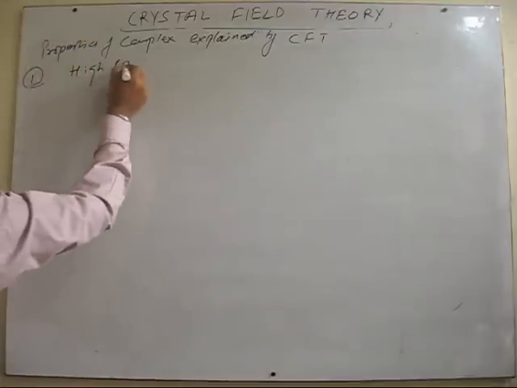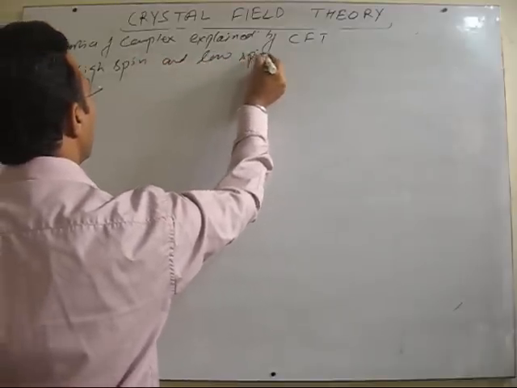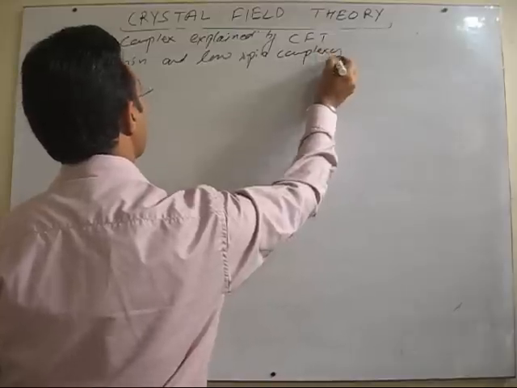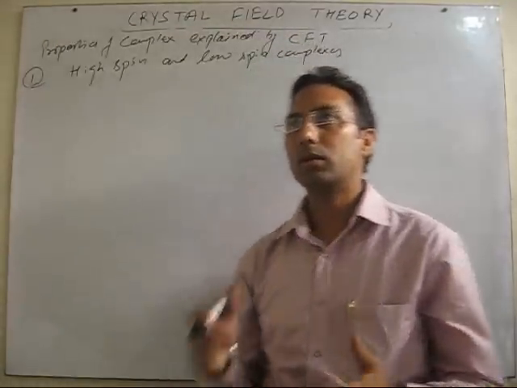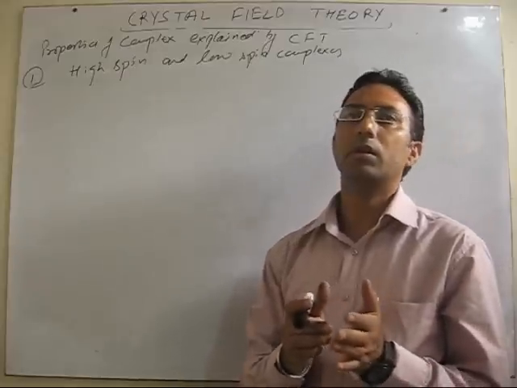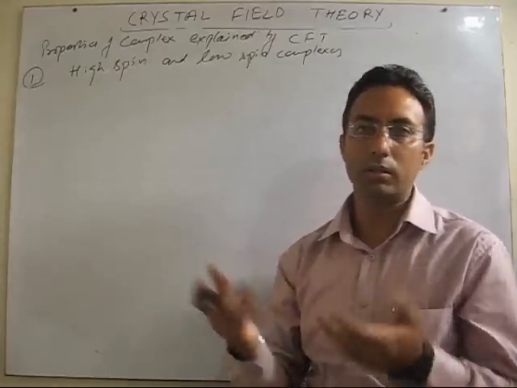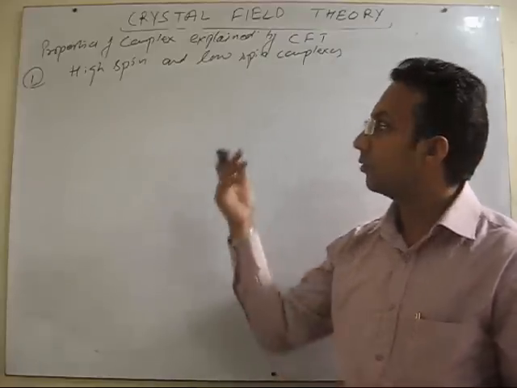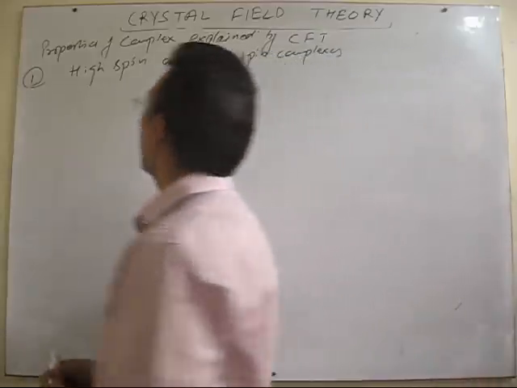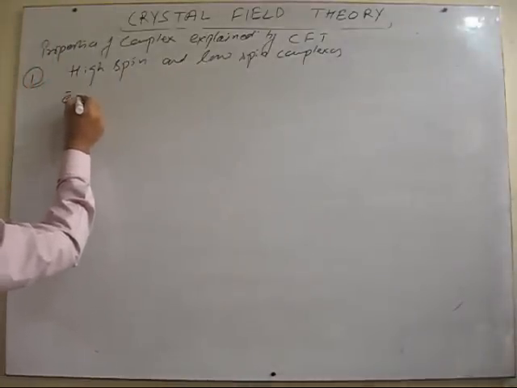High spin and low spin complexes. We have found here that if the metal sometime coordinating with one ligand, sometime coordinating with some other ligand, one time it is low spin complex or it is high spin complex, depending upon the electronic arrangement. So, we will try to answer that question here. So, if I consider here, I will make a table here. Here it is the electron configuration.